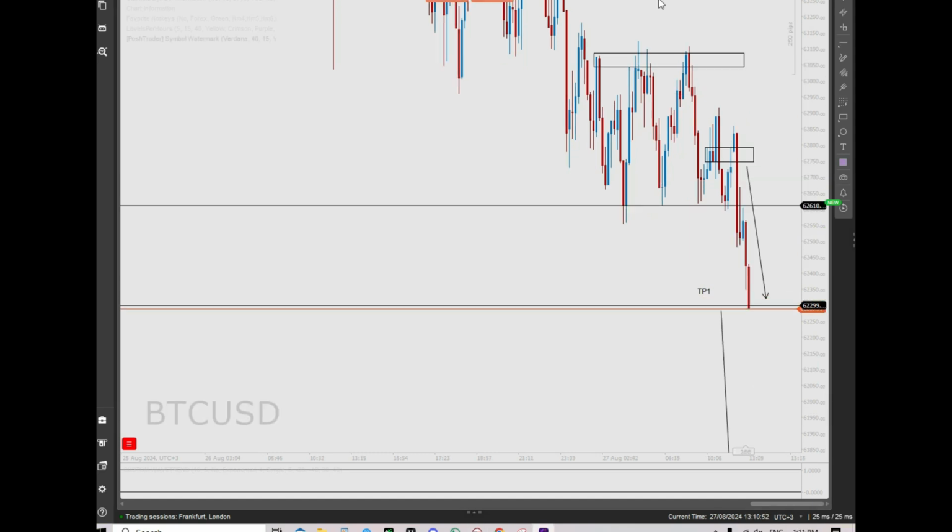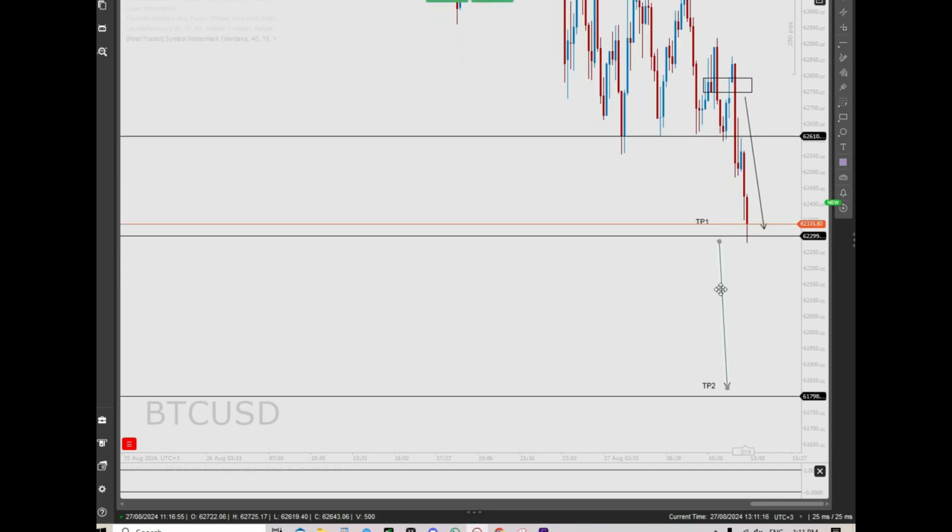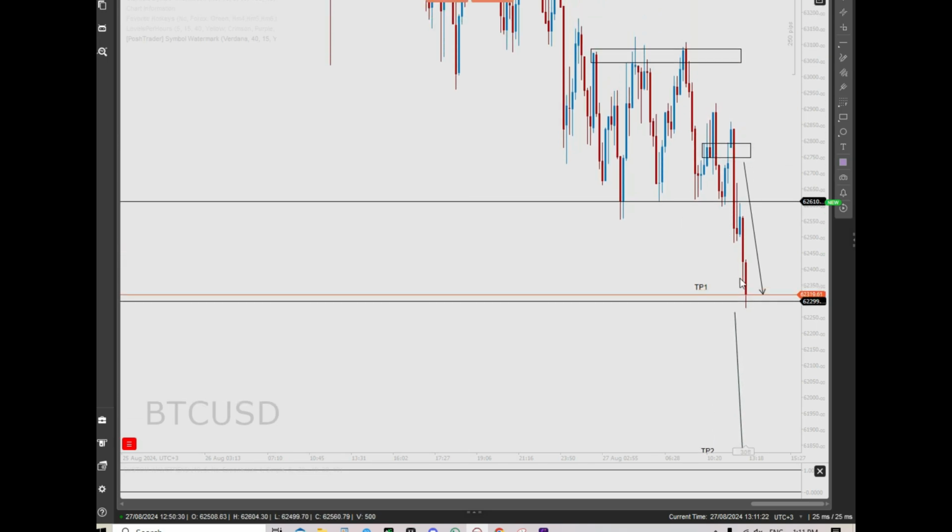Hi guys, we are back, and market just hit TP. Do you remember we said we are looking for entries around here after market basically made a fourth touch here? I expected a potential retracement back to the top, and I expected market to get into this box before coming down and finally breaking this zone officially before getting to the first TP. We still have a second TP that market may or may not hit immediately, but we are finally here at the first TP. So if you're day trading, this would have been a good trade, basically jumping in this zone.